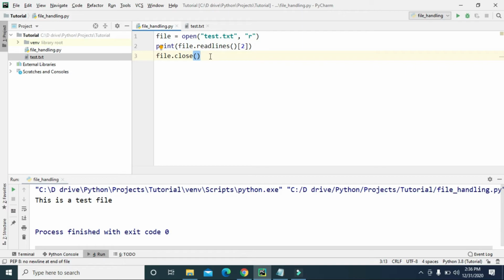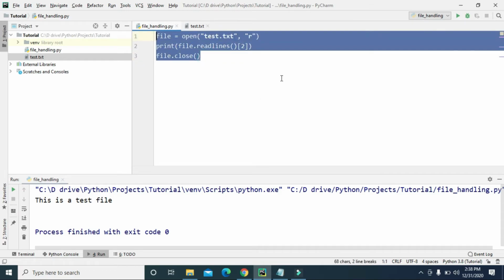So to fix that, we have something called a context manager in Python, and we use a context manager when we are working with resources like a file or database. So the context manager allows us to allocate and release the resources with a block of code in between. And one of the most common examples of a context manager is the with statement. So let's use that with statement to open the file again.